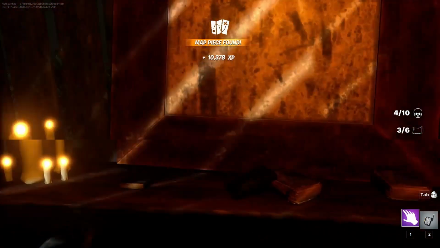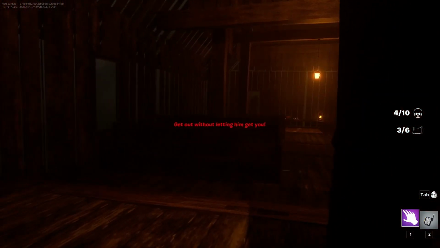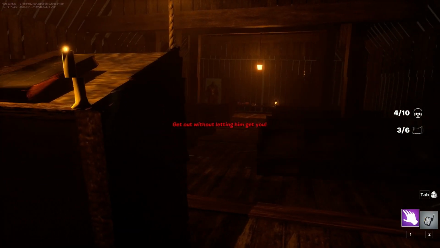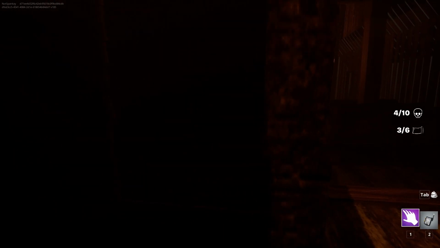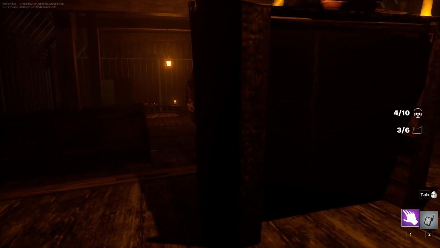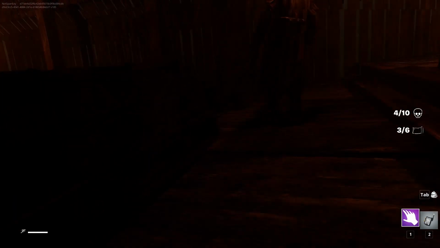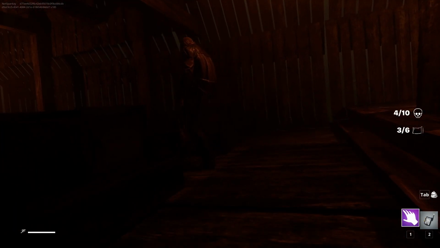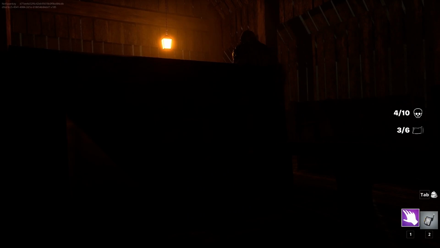Uh-oh. We just told him where we're at. He's coming. Get out without letting him get me. What's he doing? Stop it. Oh, shoot. Please go right, go right. Go that way. Go! Sprint! I'm not here. Okay, we just gotta sneak around. He's gonna stop right there. No.